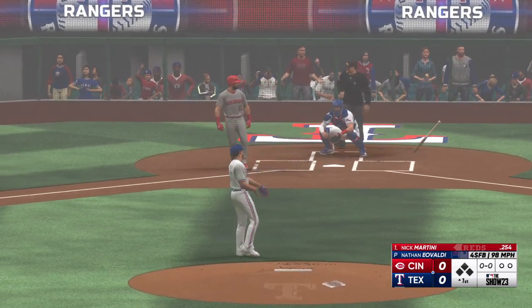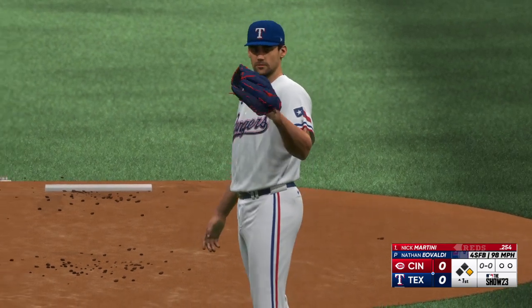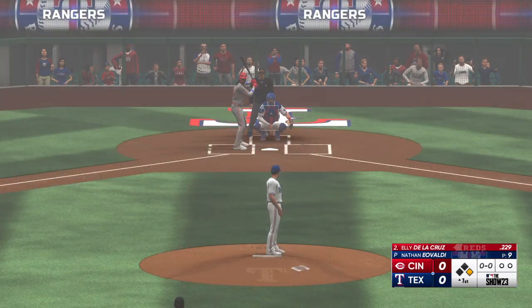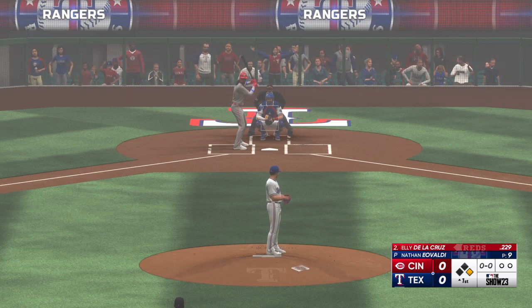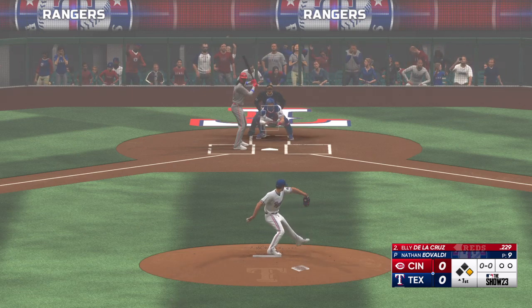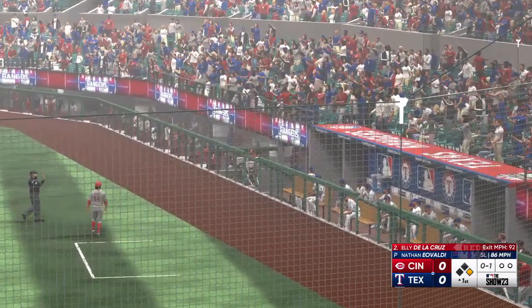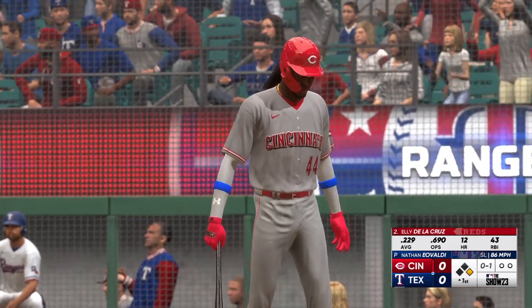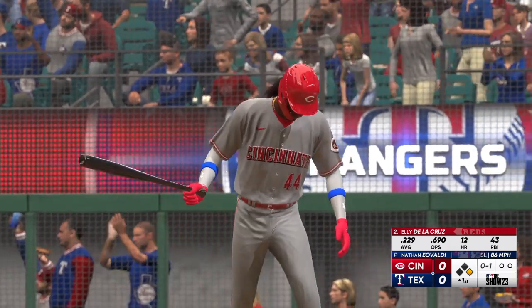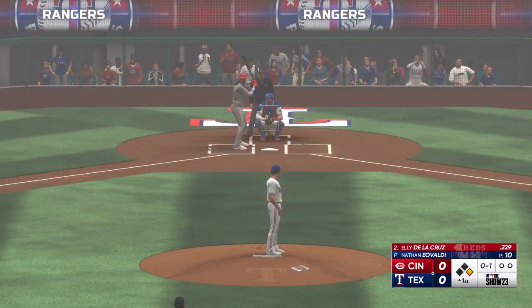It's a leadoff walk, and that's the go-ahead run. Now a great back and forth in that at-bat. He had to lay off some really close pitches, and somehow, Boogie found a way to keep the bat on his shoulder right there. I'll tell you right now, I couldn't have done it. And here is Eli De La Cruz. Runner at first with no outs here.